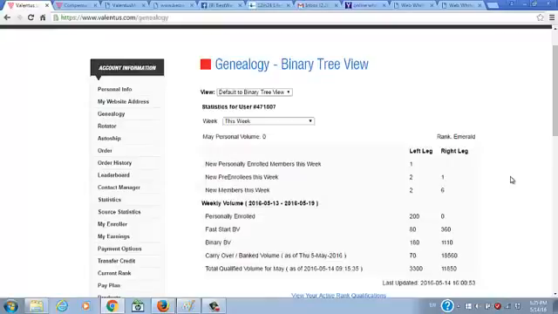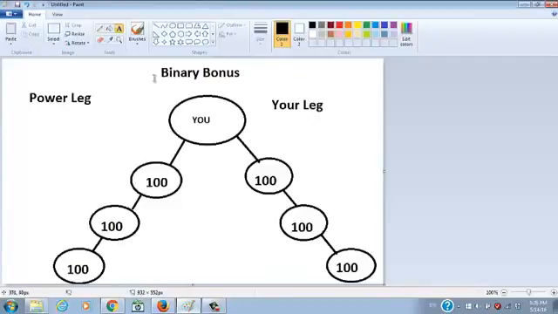So I hope this gives some clarity as far as how the rotator works. In another video, if you check online in our training site, I will have more explanations as far as what it means by a binary bonus. I have this laid out to show what a binary bonus will be, so I'm going to explain that further then, because it will take a little bit more time to go through that. And the other thing is, what is the fast start bonus? If you look at our compensation, it will explain that, but I'm just going to give a little bit more detail to help you understand it further.